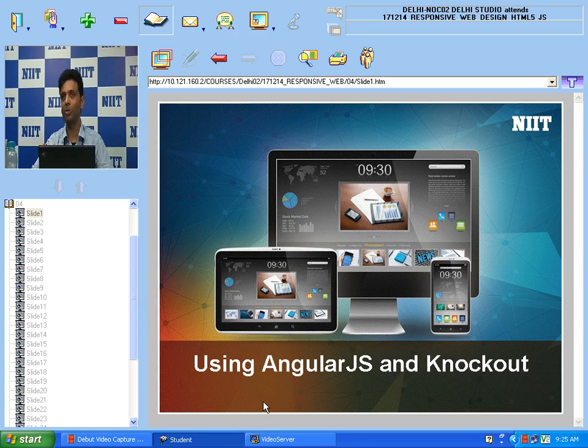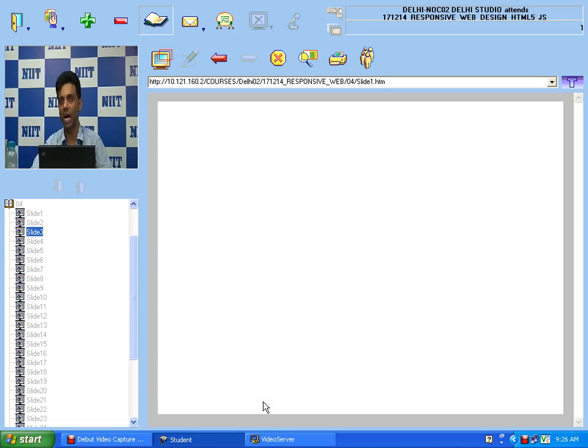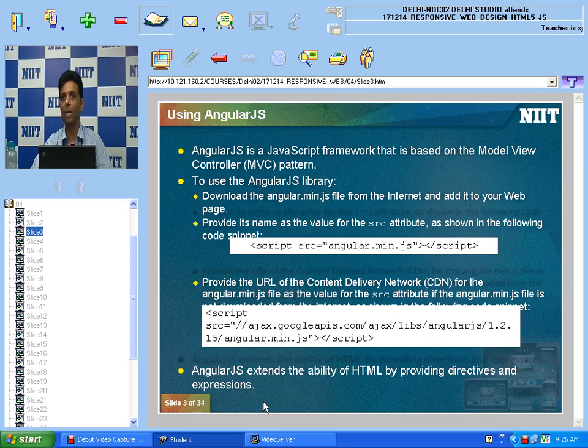You have an option. You can use angular.js, or you can use angular.min.js. But I will recommend angular.min.js because the size is small. Another difference is that angular.min.js is not in a readable form.